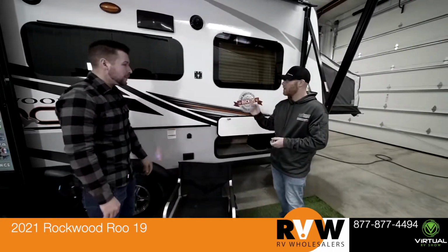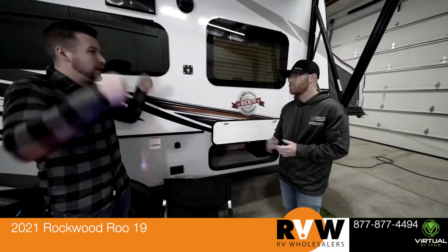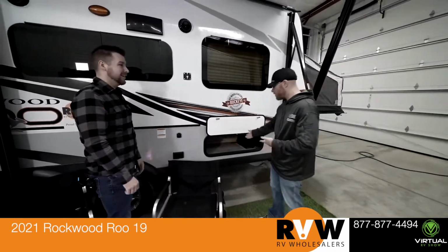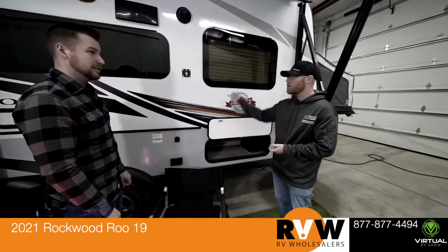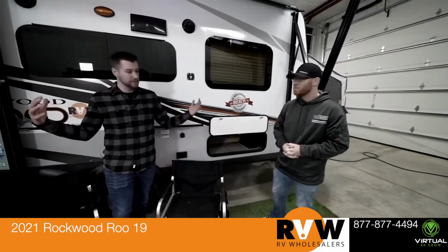The really cool thing about the TV mount is you can just bring it from the inside and put it on the outside. No way. You can just pick it up and move it. You don't have to bring an additional TV with you that's going to be rolling around and taking up storage. Just bring that one from the inside out. Here, and done. Love that. Excellent. Cool. Anything else we should feature out here before?